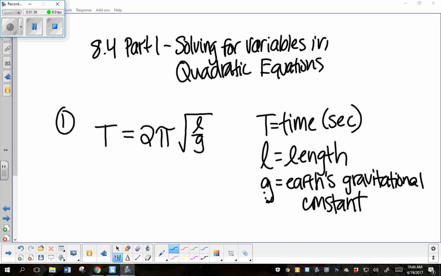But there's a number, and it represents the pull of gravity on the Earth. And it's a constant as long as you're on Earth. On different planets, it's going to be a different number. So it's how much, or how fast, Earth is pulling stuff toward itself. That's kind of what it means. And for now, we don't even need to know what the number is. There is a number for it, but we're just going to try and solve for one variable right now. So we're not even worried about what any of these things are right now.